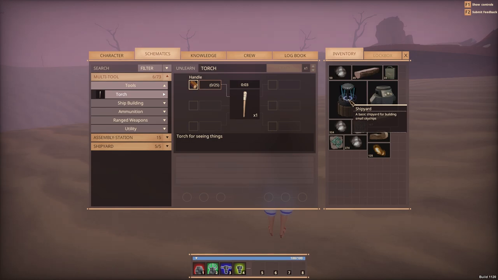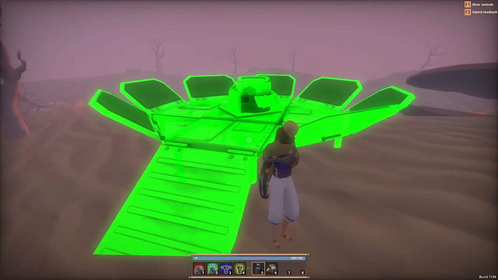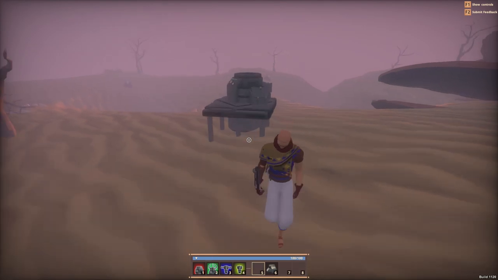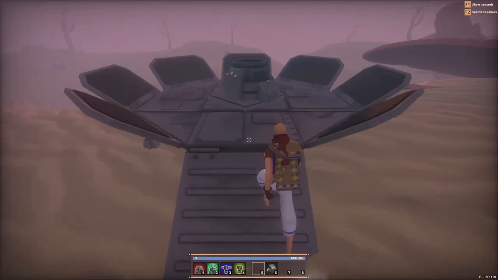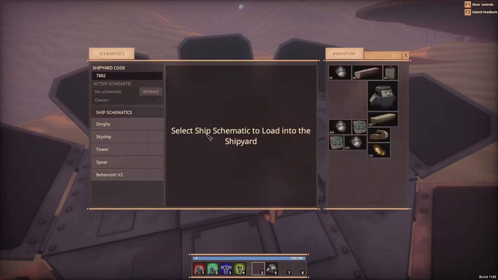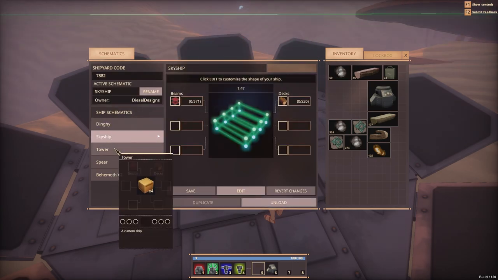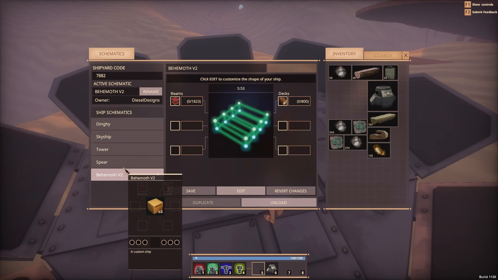Here is basic shipyard for, let's see if we can put that into 5, and we'll put this into 6. For showing purposes, since this is an early alpha, there's not a whole lot we'll be able to do right off the bat, because this will take hours of checking out and scavenging. So I'm going to kind of show you the basics. So we have a shipyard here, and on the inside is a ship core. So if you go into the crafting, select ship schematic to load into the shipyard. Shipyard code. I'm not sure exactly what any of this is. So we have our dinghy. We have a skyship. You can make them, I believe, as big as your technology knowledge is.